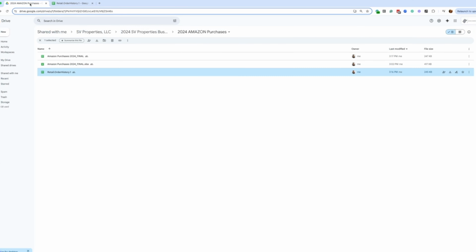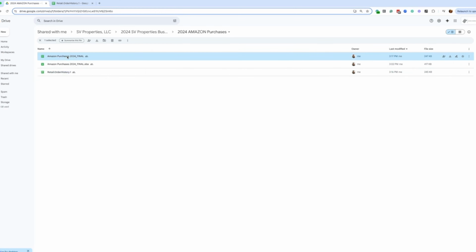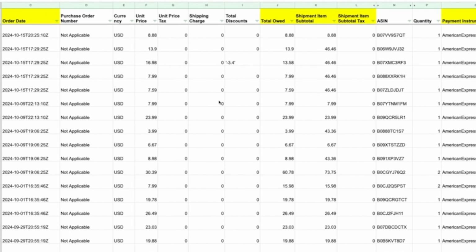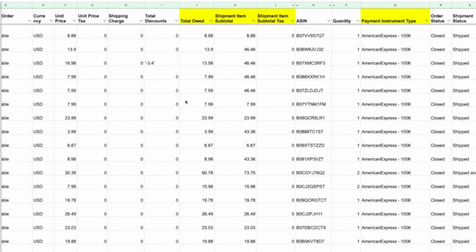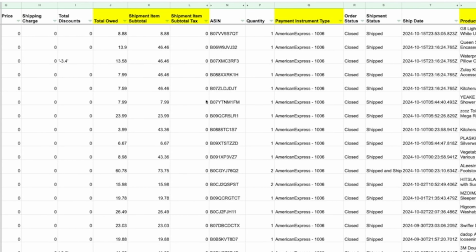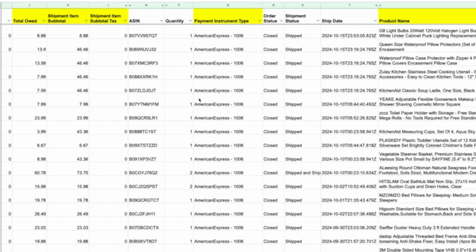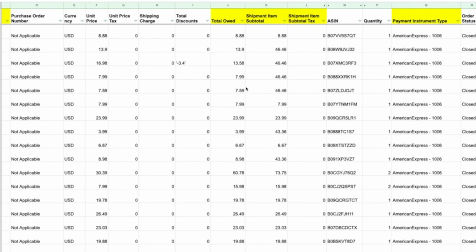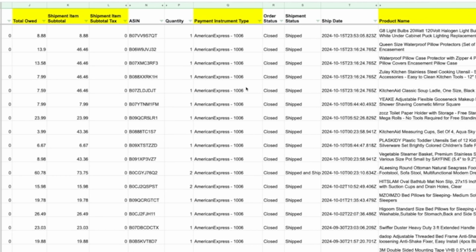Now let me go back to the file that I had already prepared, and you can see that I have shown a lot of different columns here. Most of the time the Amazon charges hit your account based on when it was shipped. It may show up on your credit card using a lot of different amounts for something that you got on the same date. And that's why this becomes so powerful, because you have all the information that you need.